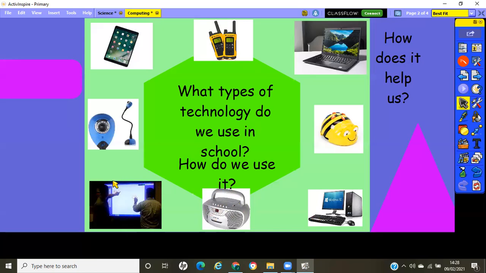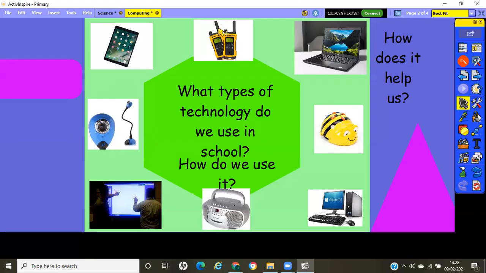Interactive whiteboards we use, commonly I use that, or the grown-ups in your room use that a lot to teach you and to model the learning to you and to show you different bits of learning as well as watching videos. And the Hue visualizer we use to help you see each other's work. So we may take a piece of work that someone has completed, put it under the camera and ask you to give feedback on it. What went well? What could be even better if?